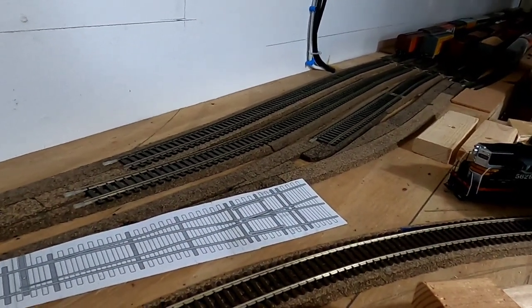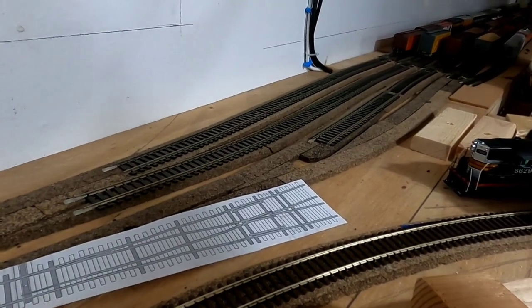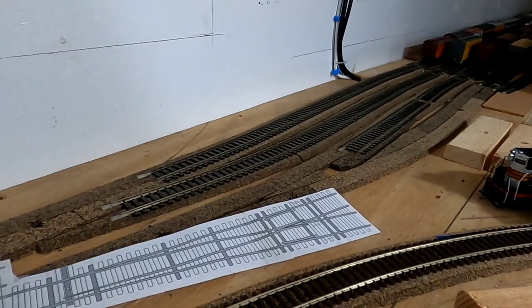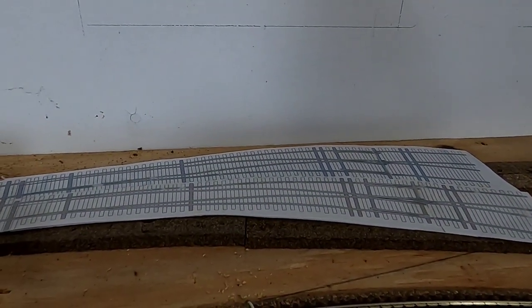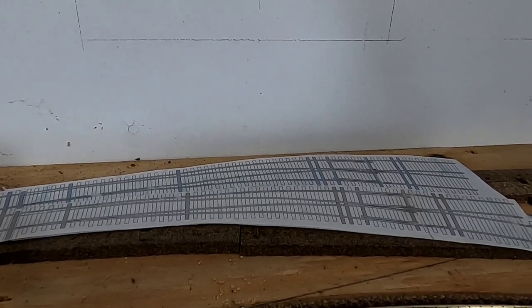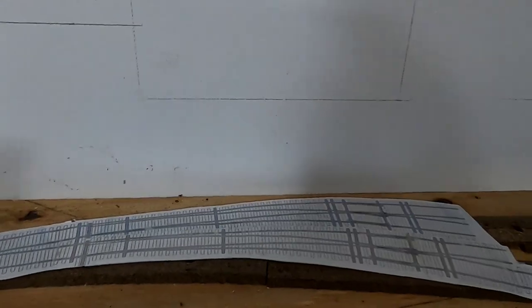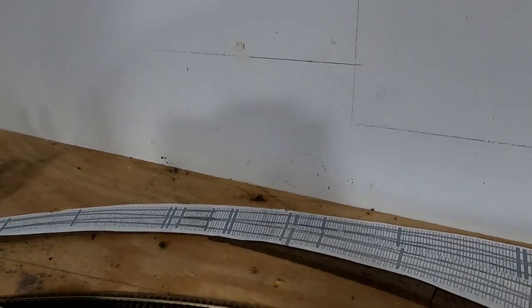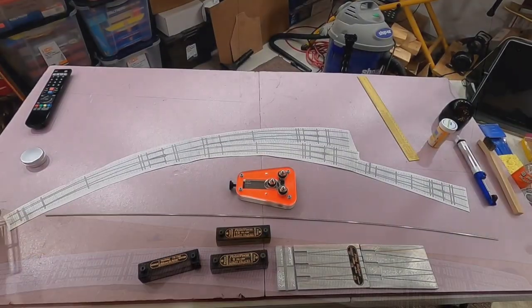It's a number 6 Y. It goes through number 6 turnouts, like a crossover, with no problem. So I would think it would go through that Y. And I'm hoping that 27 inches is going to be big enough where 24 is not. So today's episode, we are going to make a custom-made turnout. So let's get over to the workbench and we'll show you what parts are needed.